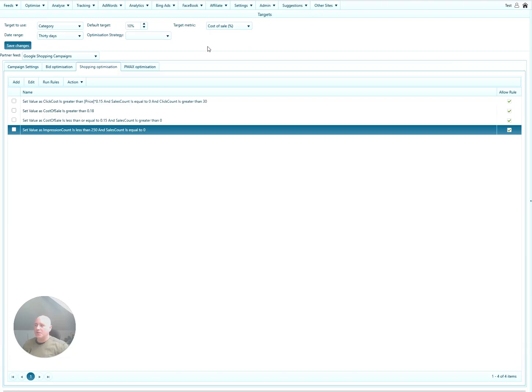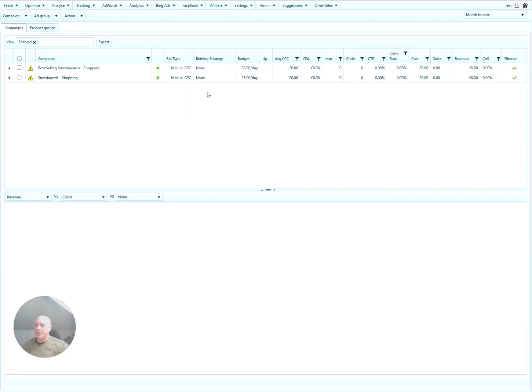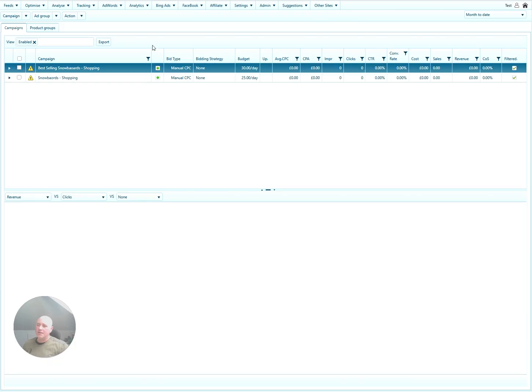So the final part of this would be to look at how we can go about adding some automation onto these campaigns. The problem with automation on shopping specifically is that it relies on existing data to be there. Realistically, you're looking at probably 20 conversions as a minimum level. We can do this now.